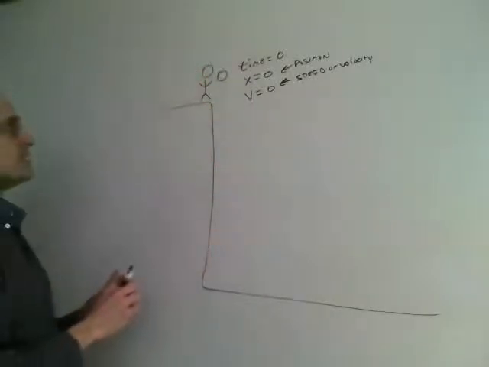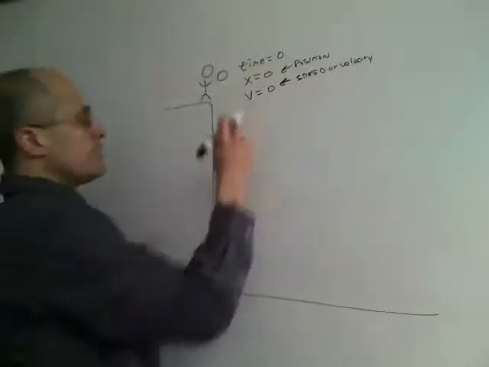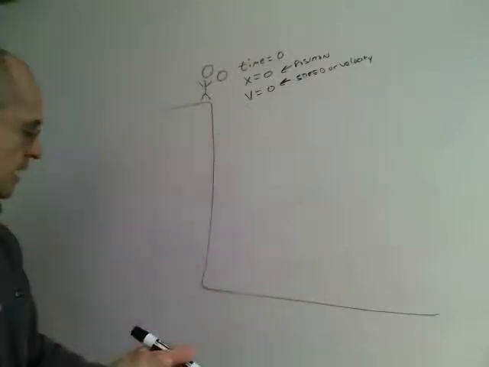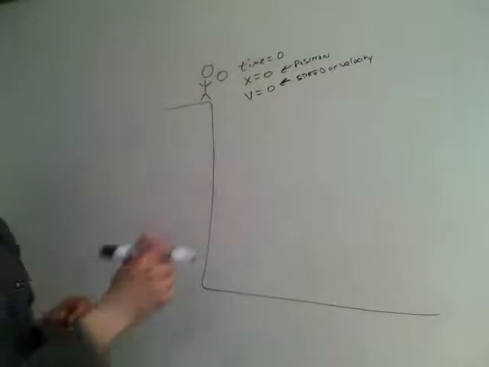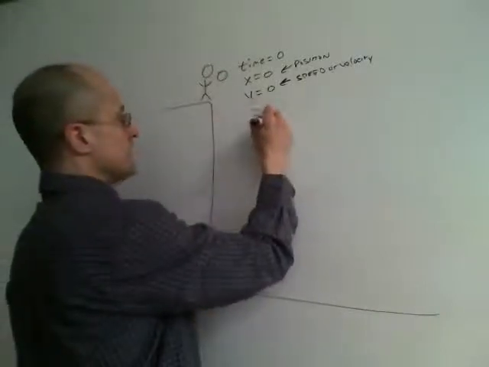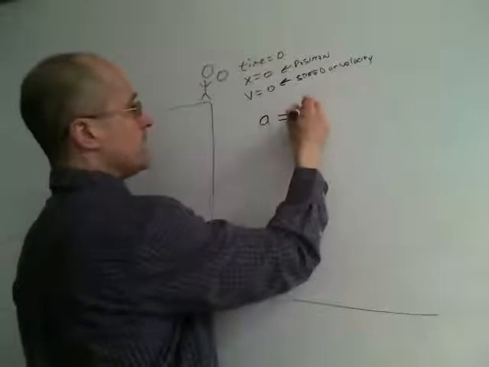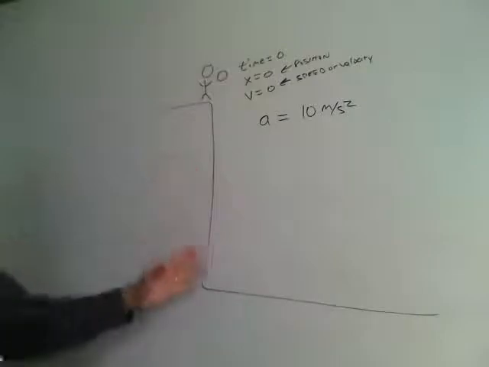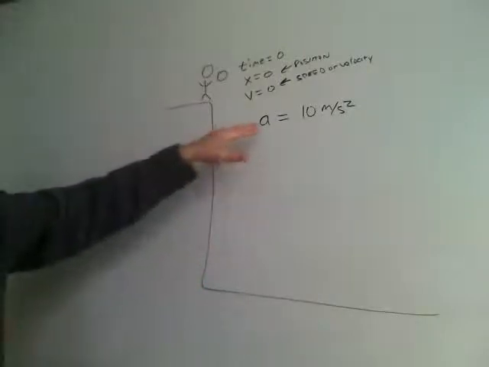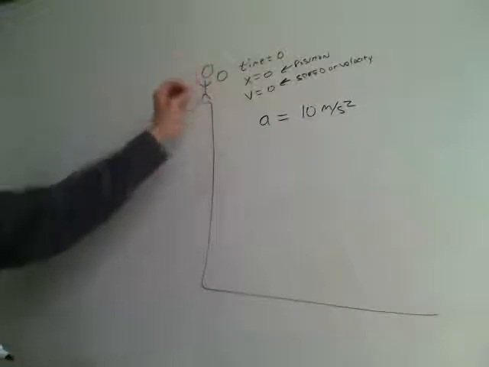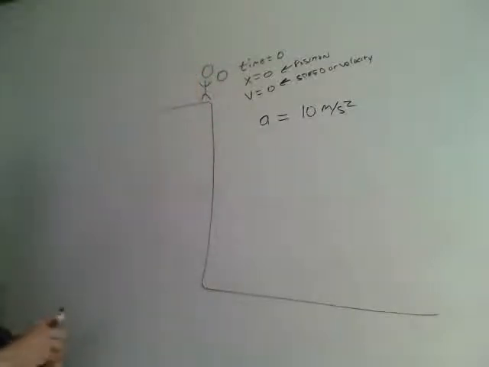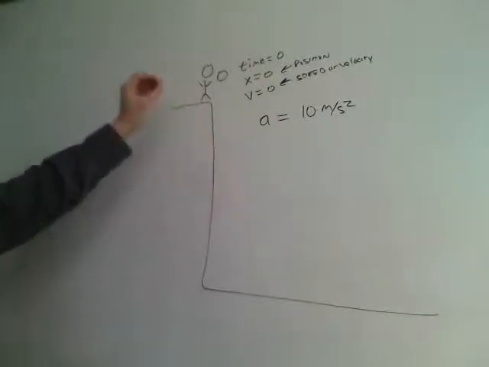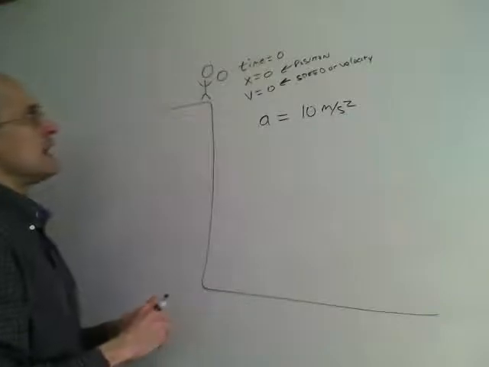Now, the reason we look at this example is that whenever you take something like your marker and let it go, it drops under the influence of gravity. The acceleration of gravity, a, is 10 meters per second squared, and it's a constant for the whole trip down. So gravity is the acceleration under which our object, our little ball, is going to fall in time.